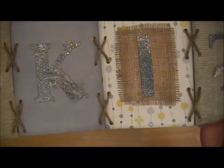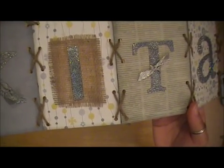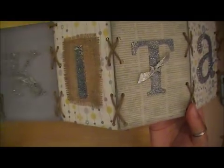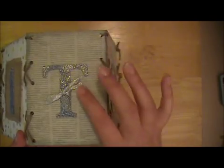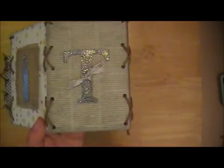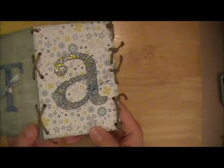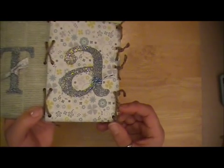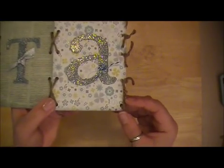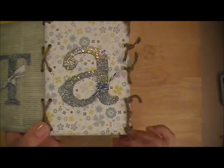There's the K with a little bit of that silver trim. The I, I thought this was kind of cool. It's on that little strip of burlap. And then the T, and this is some more of that silver. It's a different silver, but it's from the same collection, same ribbon kit I got. And then there's the A, there we go. So there's the A, and then there's that little bit of twine from the Twinery right there.